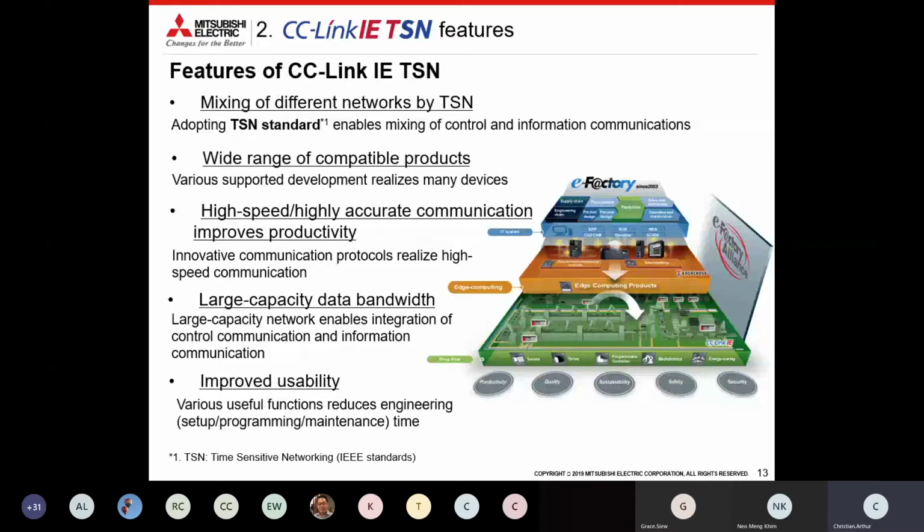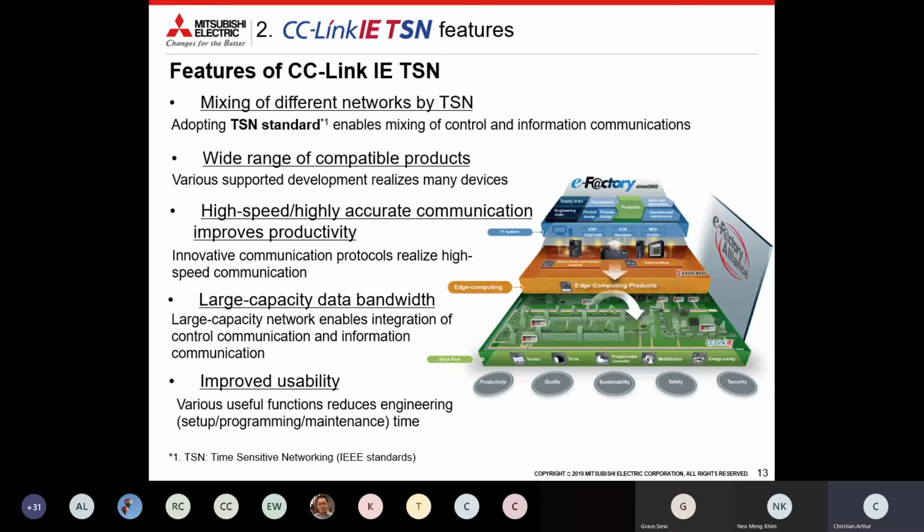And of course, another feature is that CC-Link IE TSN is compatible with other products because we are an open protocol. So a lot of devices, let's say using Ethernet-based communication, IP communication, or others, are able to communicate with us with only one single line, without preparing a special module to talk to each device.